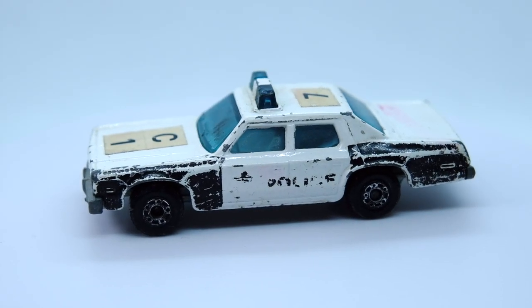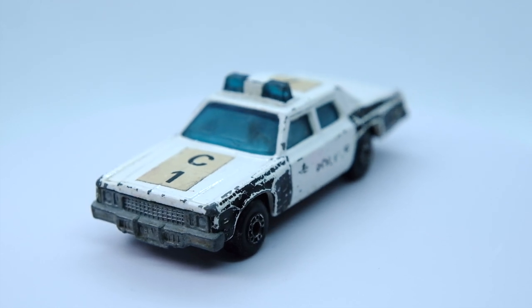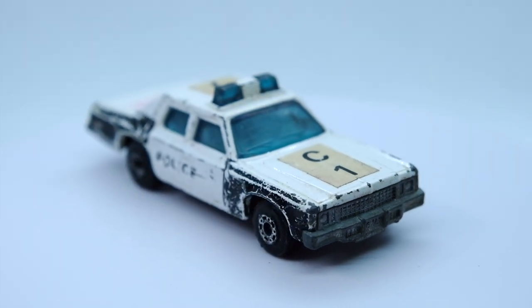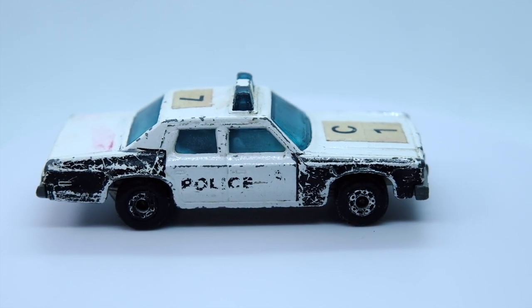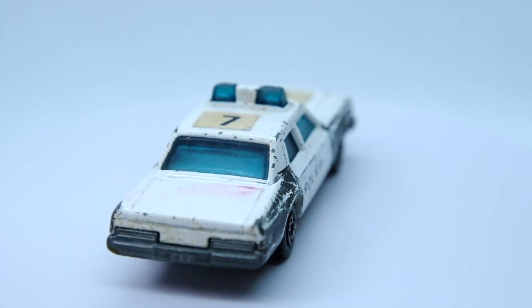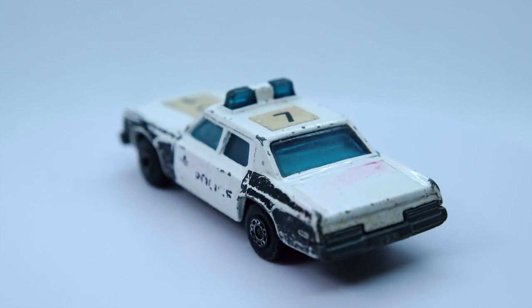So here is the Lesney Matchbox 10F Plymouth Gran Fury police car as it appeared earlier. These versions with the simple police wording on either side were missing any other decals, so a prior owner obviously decided to sticker theirs up. The black markings on the fenders had mostly worn away, while there were remnants of red pen on the back.